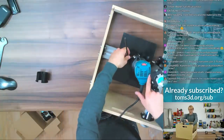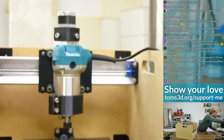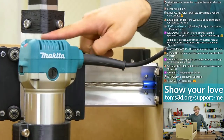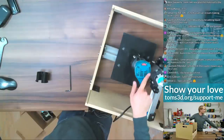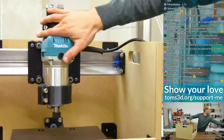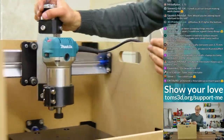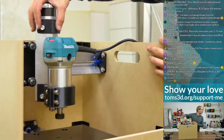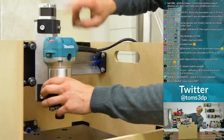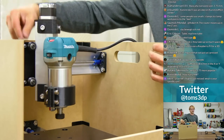Well, okay, so someone's asking, does the mill head pass this plastic part right here? So let's just visualize this. Because right here there is only like a 2 millimeter gap, and this is overhanging. You can see it from the top. This part right here is overhanging. But the thing is, this entire thing actually moves as a unit. This moves up and down on this black plate. So the wheels are here. They ride on this aluminum profile. So this entire thing, including the motor, just moves up and down. So this is one unit. Mount down here, motor up here, and the black bracket moves up and down, and these wheels and this plate is the only thing that is fixed in height.